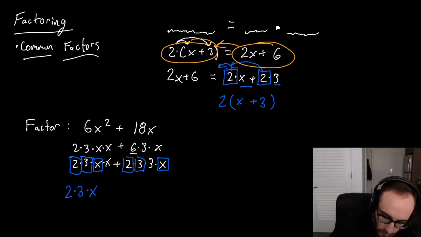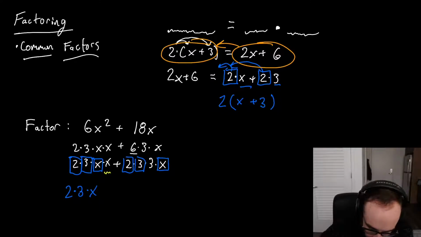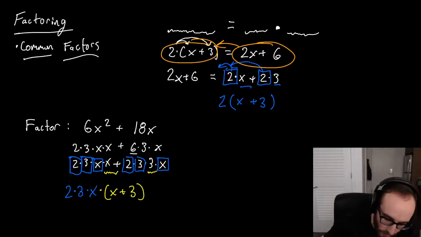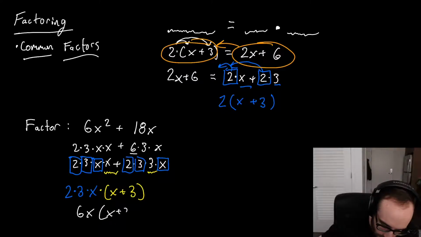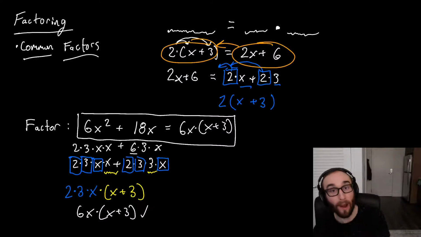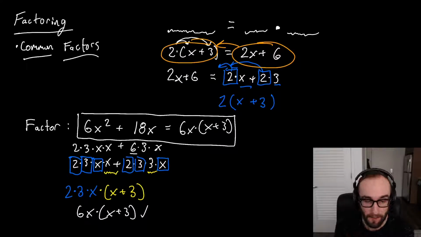And then whatever's left over is going to be what we put in parentheses. So left over, we have x plus 3. So times, in parentheses, x plus 3. And then if we wanted to, we could multiply the 2 and the 3 in front. We get 6x times x plus 3. And then we're finished. We can't factor the x plus 3 anymore because they don't share any factors. So we're done. We rewrote 6x squared plus 18x as 6x times x plus 3. In other words, we factored 6x squared plus 18x. So we're just rewriting it as a product of factors.